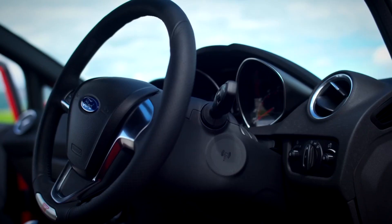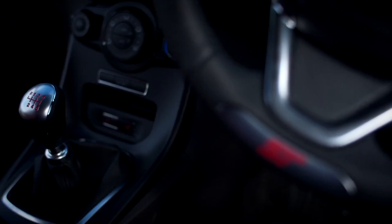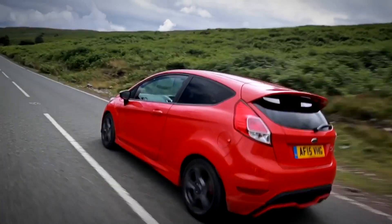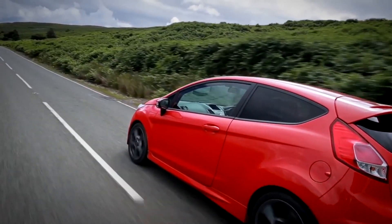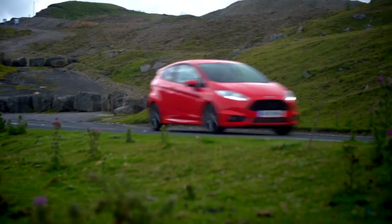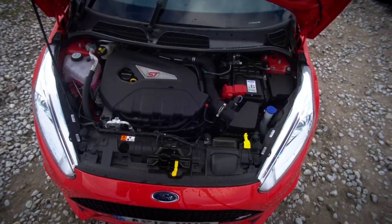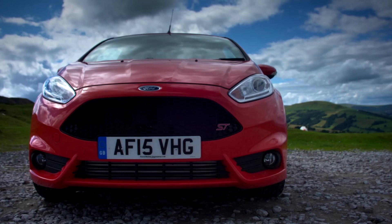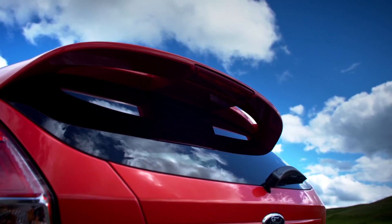I love the fact there are no buttons to press to change it or tweak it. The eco mode is your right foot; the sport mode is your right foot. You're in control of this, and that's something that's been sorely missing. This is kind of old-school hot hatchery right here, save for the EcoBoost engine. It's practical as well — this is the perfect package. But the best thing about it is that it's cheap — a little over 17 grand for the base Fiesta ST. That's not much money in hot hatch land.